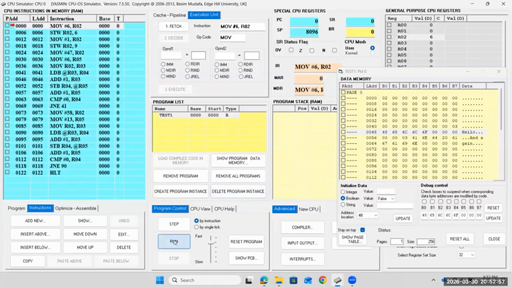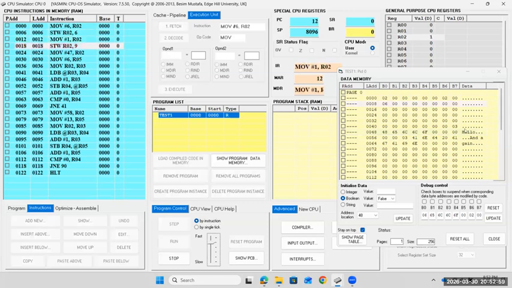Let me run this and see the observation here. The character by character is read from this memory and written into the new memory location here. So the first character H is read from this memory location and written into this memory location.